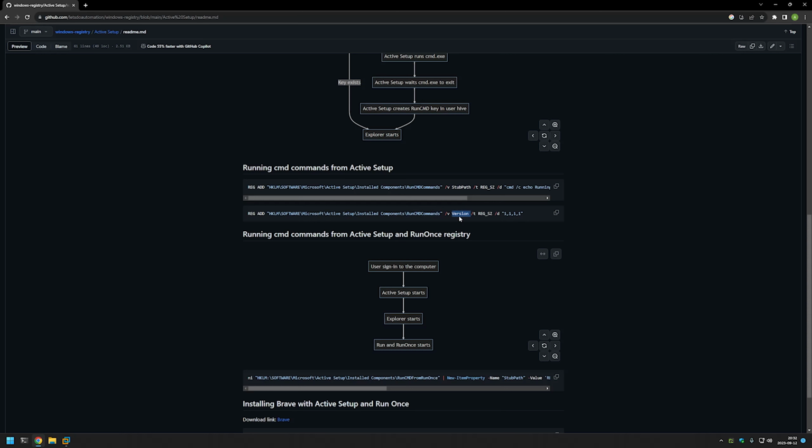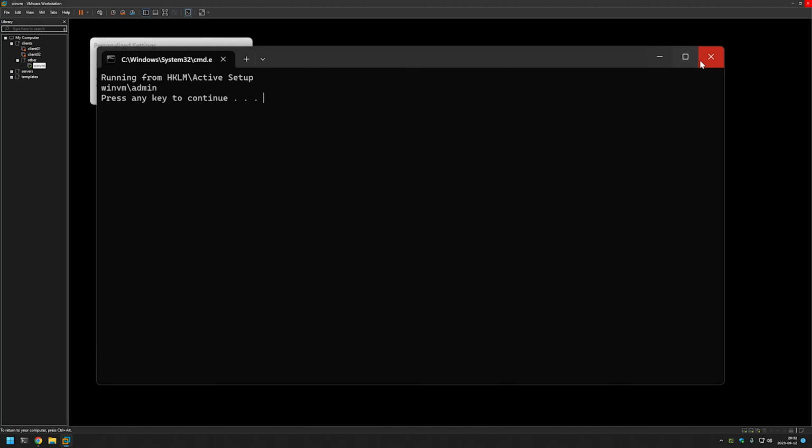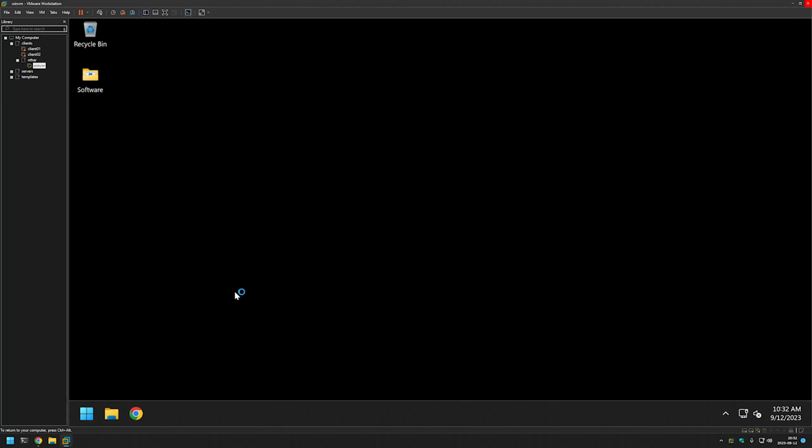And here we're creating another registry entry named version, and we're providing the value here. And the one weird thing about it is that the version number needs to be separated by using commas instead of dots. It doesn't work with dots. So I will copy the command that I have here. Go back to my VMware workstation, close this window for our desktop to load.